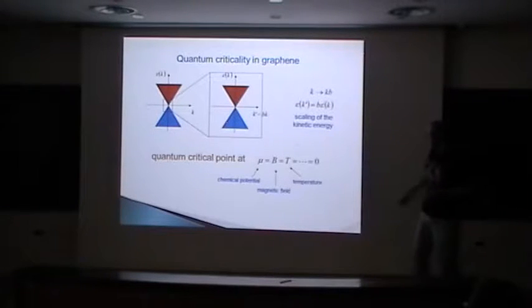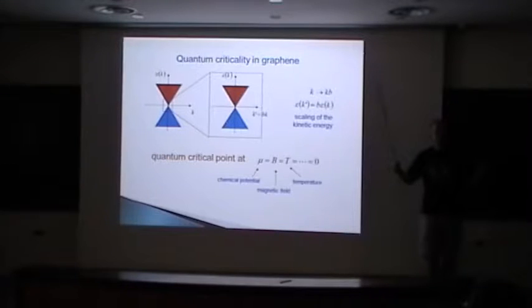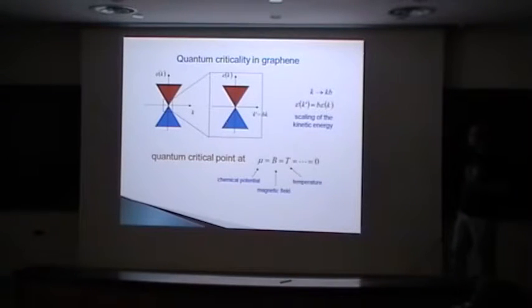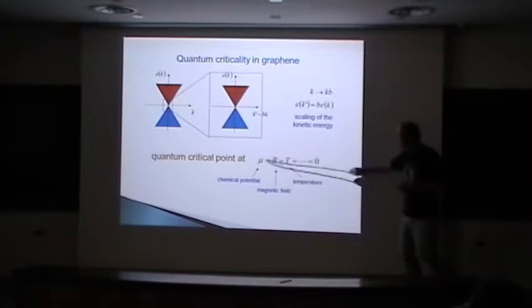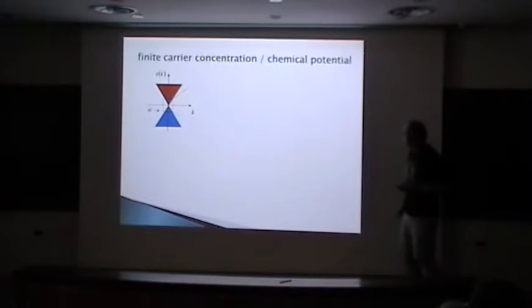Right? But of course, once we introduce a finite chemical potential by a gate voltage, once we switch on temperature or magnetic fields, you will be pushed away from this critical point. And really what you want to know is how this happens, right? And you will just use crossover arguments in order to study the role of finite chemical potentials, temperatures, electron densities, and so forth on this problem.